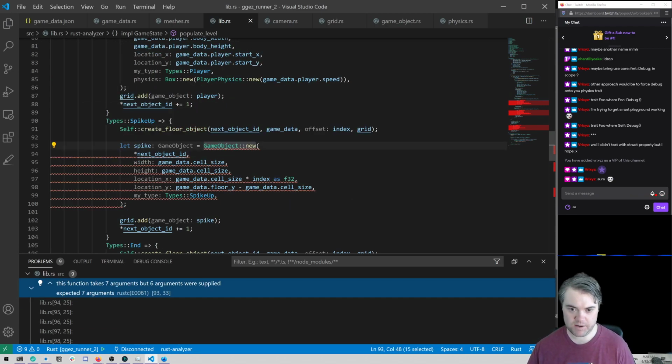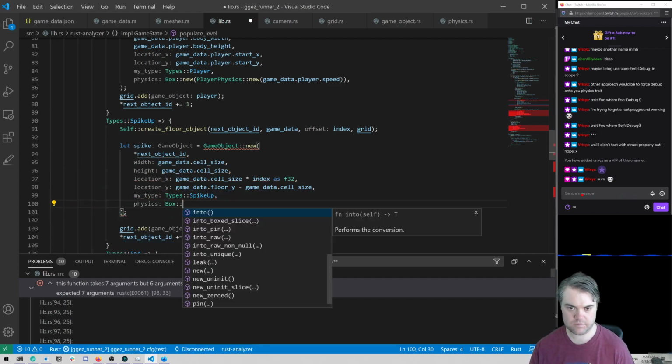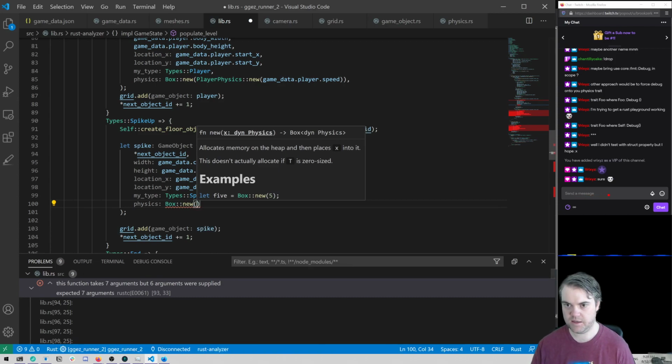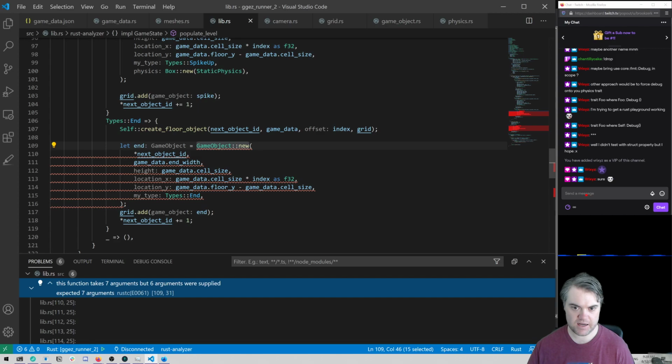When we create the spike, it's going to be, what is this? Static physics. This is the end.